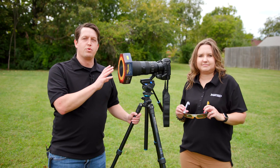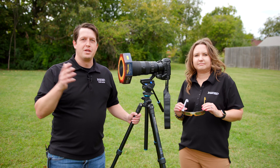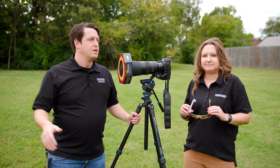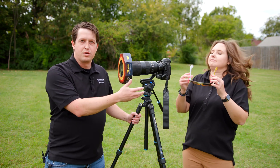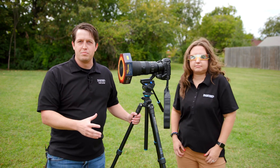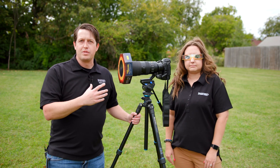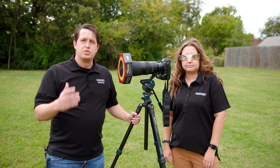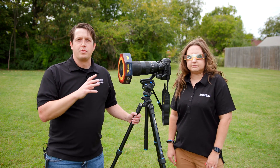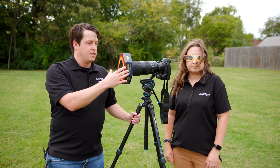If you not only want to view the eclipse from the point of view of your camera but also want to see it with your own eyes, you need some sort of filtration between the sun and your own vision. We want to make sure everybody is safe. Just like Chelsea has, she has regular glasses that you can put on your face — these are designed with protection in mind, certified to block out 99.9% of those sun rays. Be very careful and make sure you're getting these glasses from a reputable dealer like Bedford Camera. These are the Explore Scientific brand, just like we have on the filter.